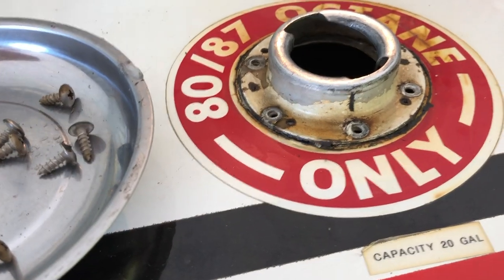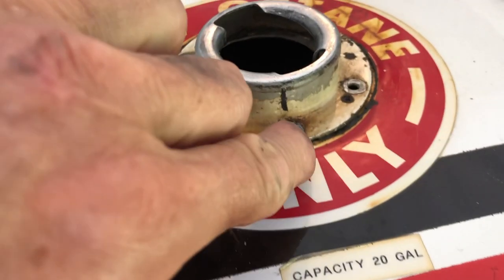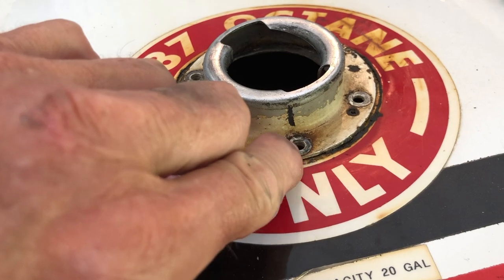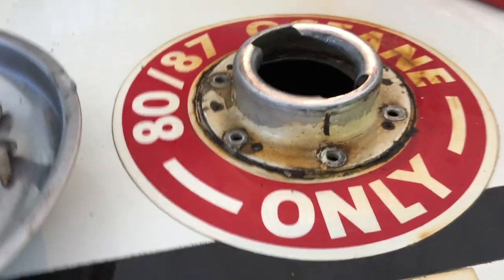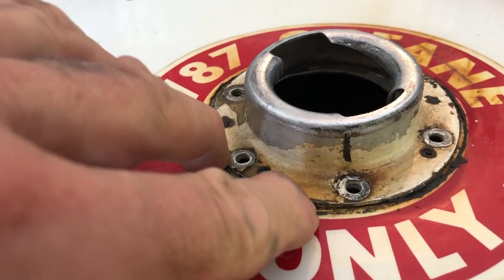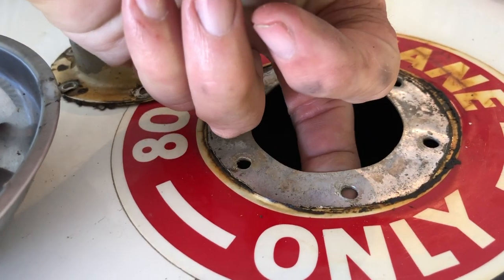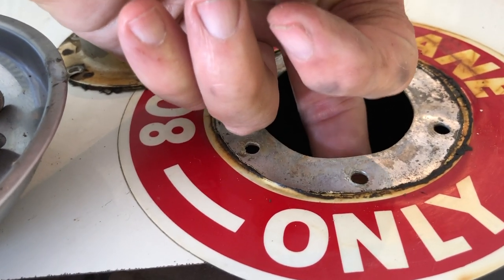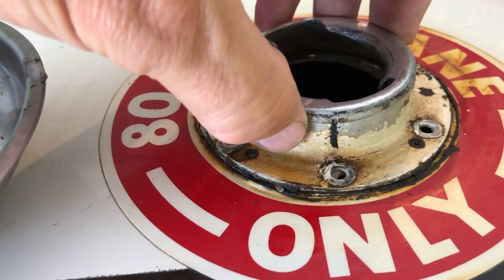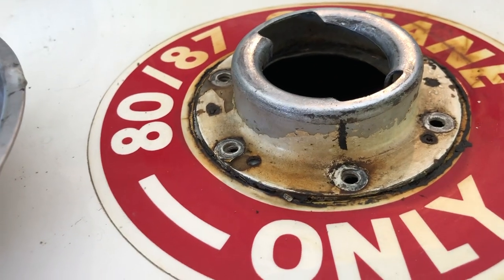Another observation I made is, regardless of how good this seal is, there's an opportunity for the fuel to seep out of the screws. That's one of the things I liked about Billy Carter's backing plate system — he has a plate that goes underneath the top of the fuel tank, and the backing nuts are riveted and sealed. Really nice design that Billy has.